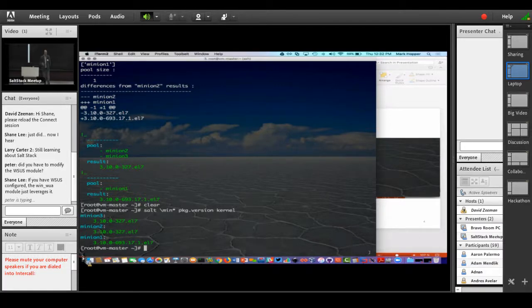Now, in preparation for this, I ran out of time, and I had upgraded the kernel on a couple of machines, and then I ended up blowing away my machines, so you can't see the output I'd like. But can anybody tell me, and I know there's a lot of Linux guys in the room, if I update the kernel on my Linux box, what happens to the old kernel? What's the problem of just running yum upgrade kernel or kernel version? Can anybody tell me what the problem may be with that?